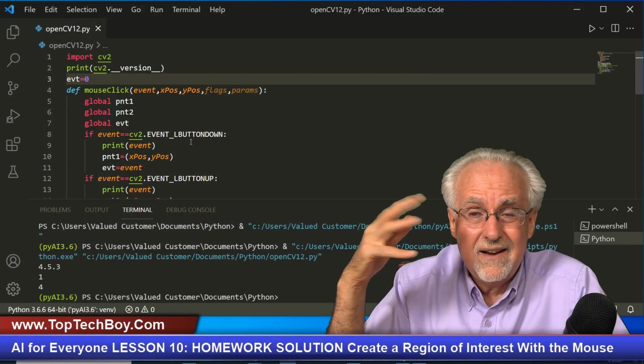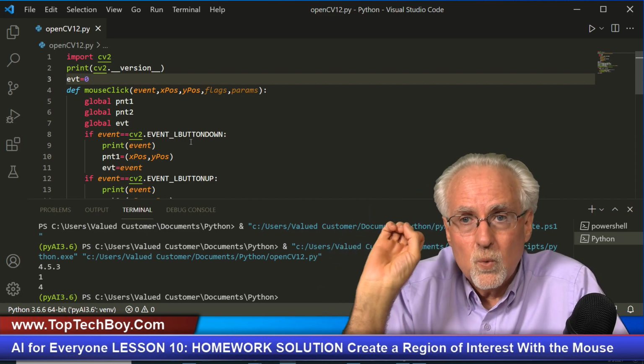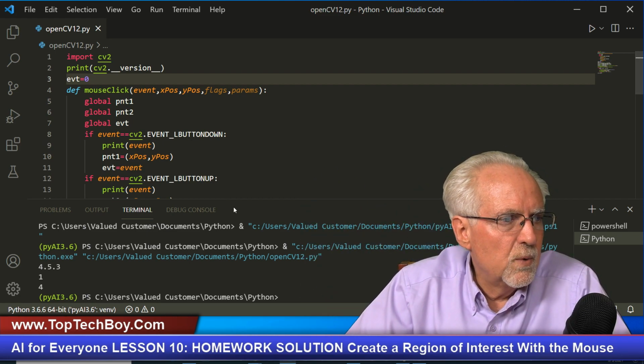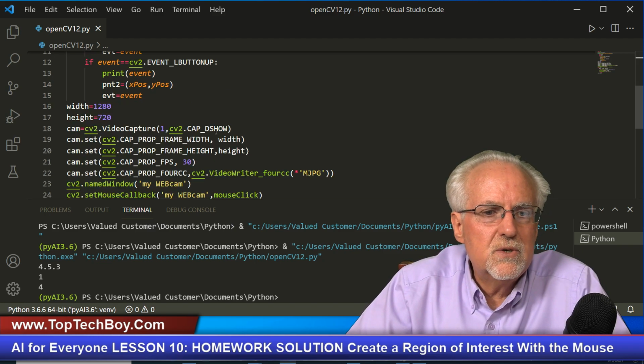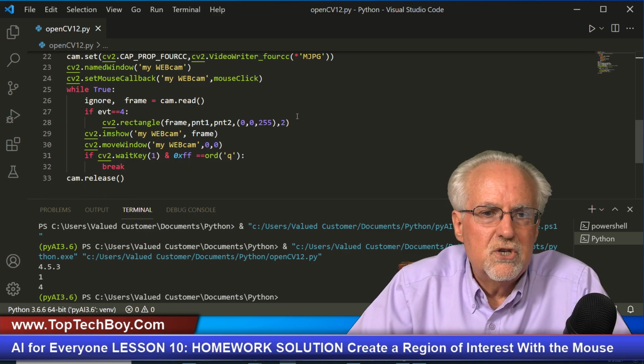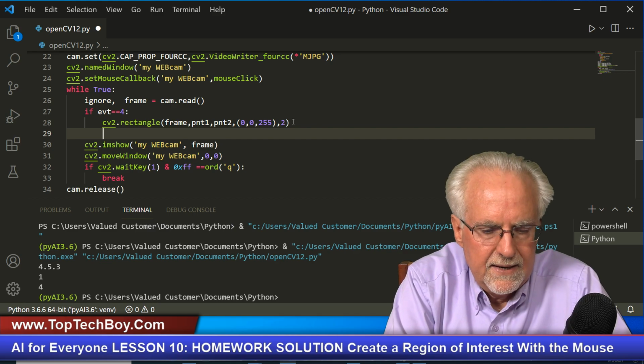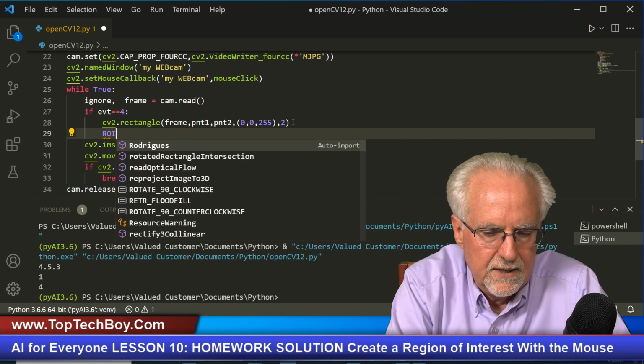So we kind of got our mouse business working right, but now besides just drawing the rectangle, we want to create that region of interest now. So this is where we have to think a little bit more. So we create the rectangle. That is all well and good, but now I need to create the region of interest.